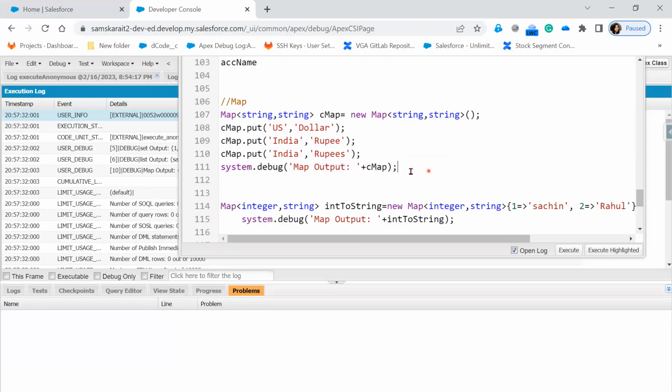Whenever we execute this map, this is what happens. For example, if I'm executing this, first it removes the duplicate key. But which value will it take? It will take the latest value. And then second thing is that it will arrange them in order. First it should come I, then capital I, then capital U. And if there are any small letters after the capital letters, it should start the small letters.